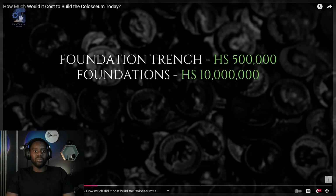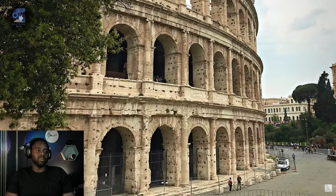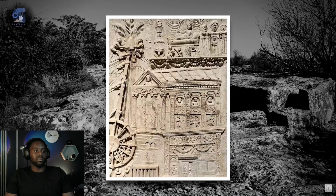Again, on the superstructure. Although most large Roman buildings were made of brick-faced concrete, both the perimeter wall and the interior support columns of the Colosseum were built with massive blocks of travertine, quarried in Tivoli and ferried to Rome by barge. The Colosseum required about 100,000 cubic meters of travertine, roughly 1/50th, incidentally, of all the travertine ever quarried by the Romans. The stone, cut into blocks with an average weight of 4 tons, was lifted into place by simple treadwheel cranes like the one pictured in this relief, and clamped with 300 tons of iron.